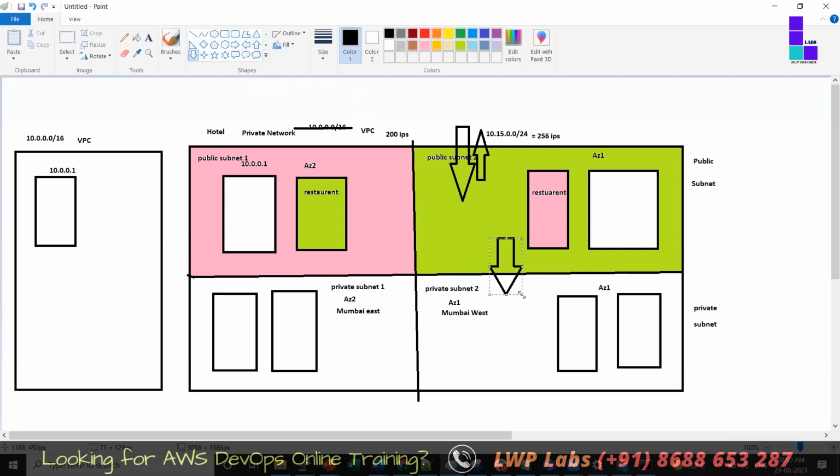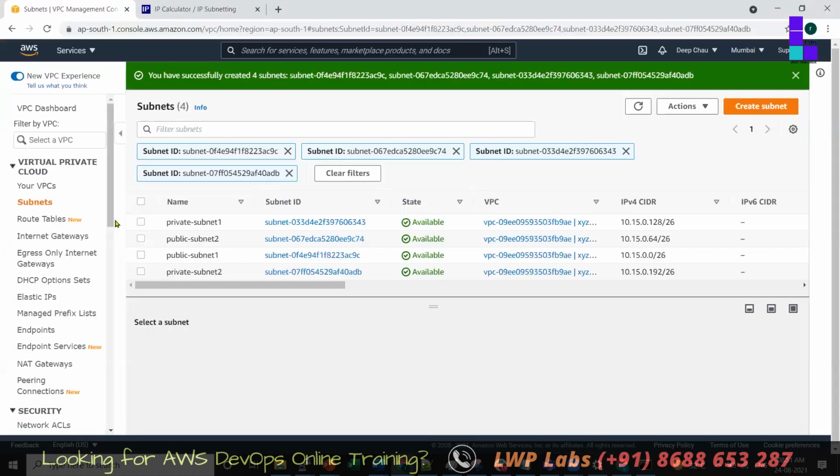Inside this, anybody can come and anybody can go, but outside people cannot come in. It is not allowed. So suppose there are hackers outside, they can't come inside. So it is safe, right? So you can keep the private resources here. So we now have to design this. This is just subnet creation.